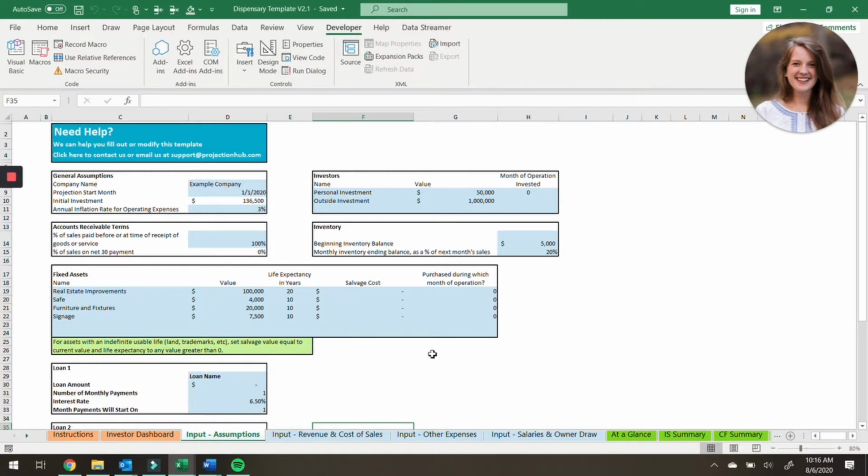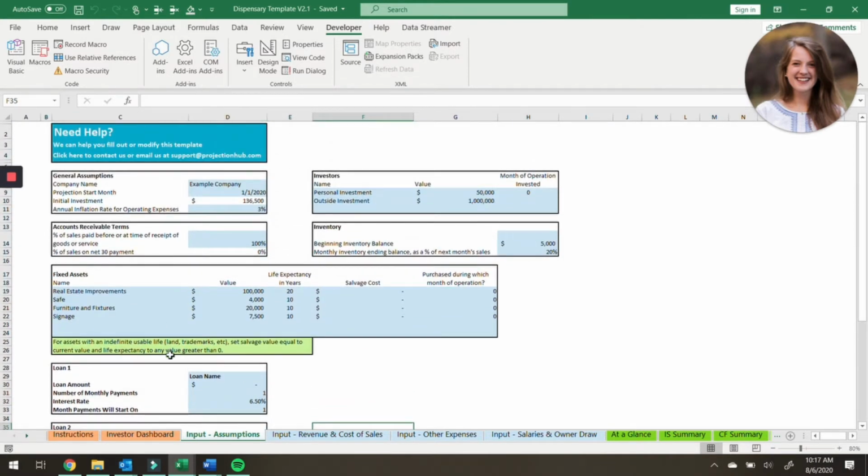So a couple things I want to point out about all of our Excel templates. You'll see several tabs in this light blue color that are labeled Input tabs, and this is where you're going to need to input data in order to build out the financial statements, which are in the second half of the model. On the light blue tabs, you will see cells in the corresponding light blue color that are directing you to areas where you need to input data.